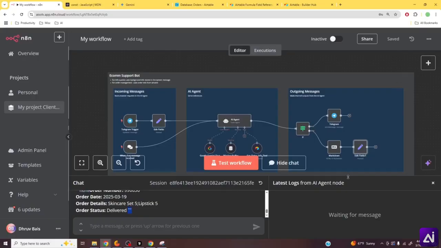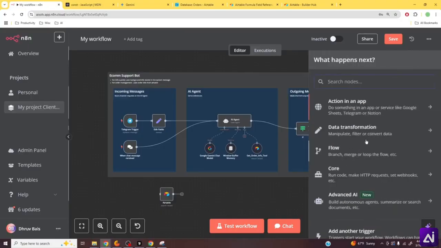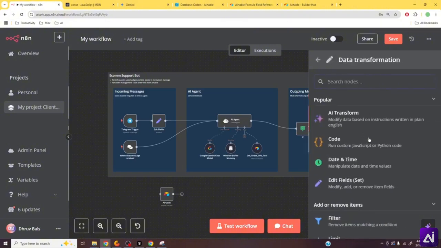So this is an example where we're going to be using the coding module. Don't worry, I'll be walking you through exactly how to use that. The coding module is actually super, super useful, and it gives you way more flexibility in something like n8n versus something like Make, where you have to find other ways of doing coding. It gives you a lot of flexibility for transforming your data into different formats, like we're going to be doing right now.